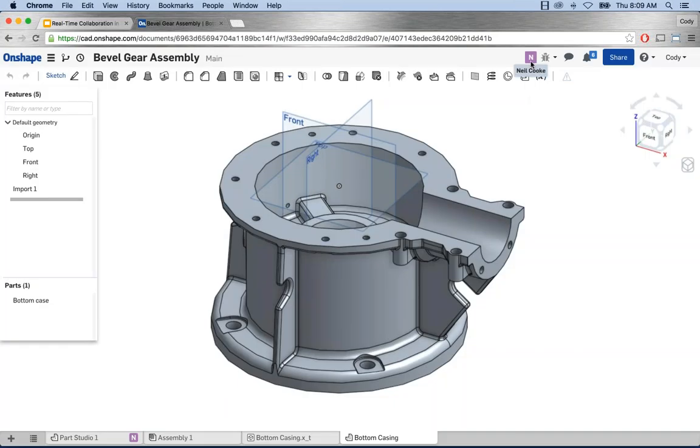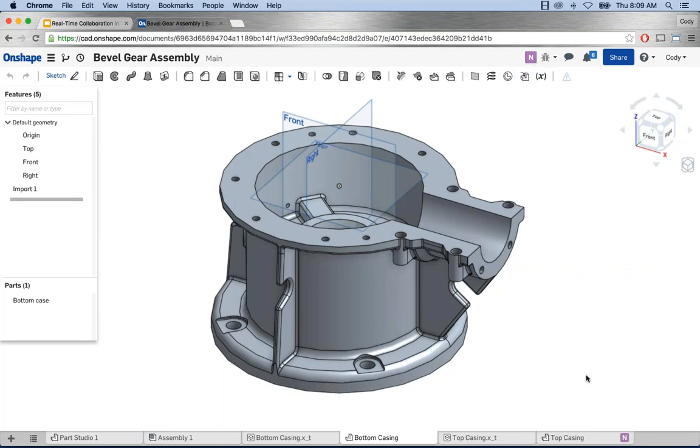So one of the first things that I want to point out are what we refer to as the social cues. And you may have noticed it here in the top right corner. There's now an N indicating Neil is now in the same document as I am. So he just clicked a link and now he's looking at the same thing I am. The important thing there, again, no installs, no separate applications have to run. He just simply clicks a link.